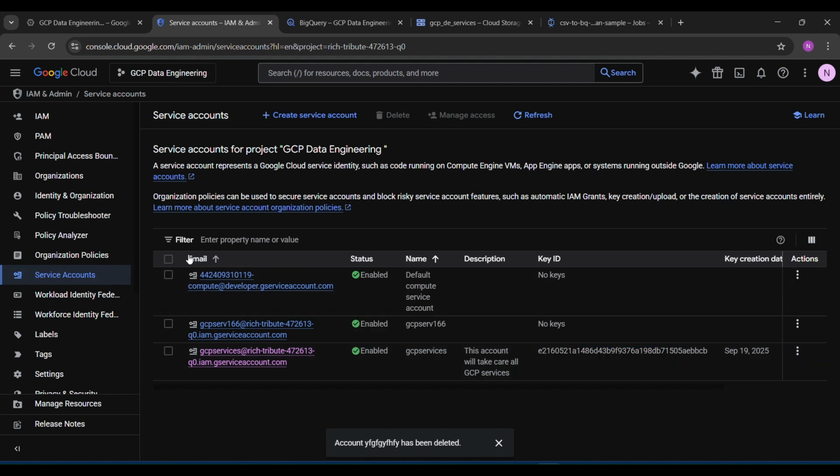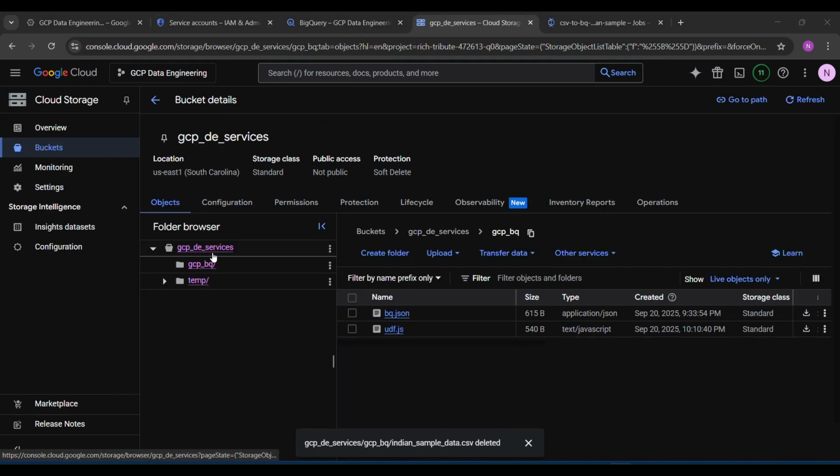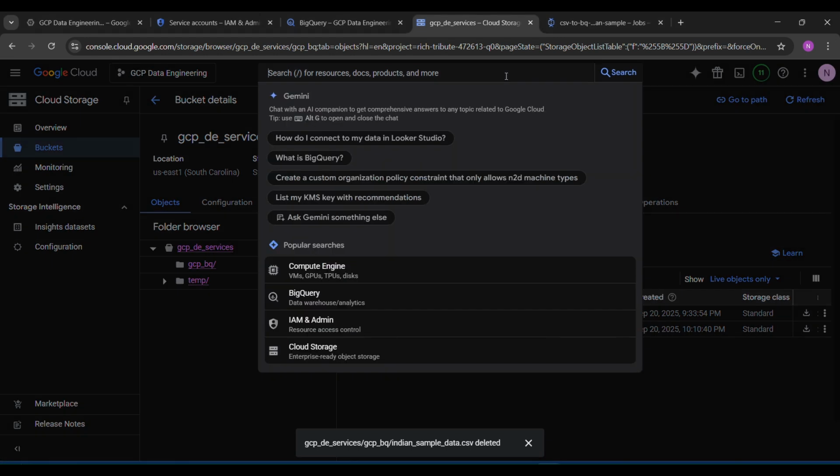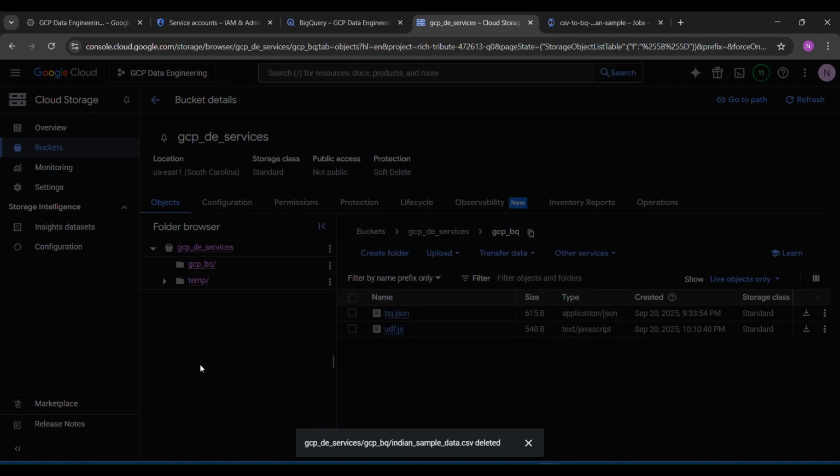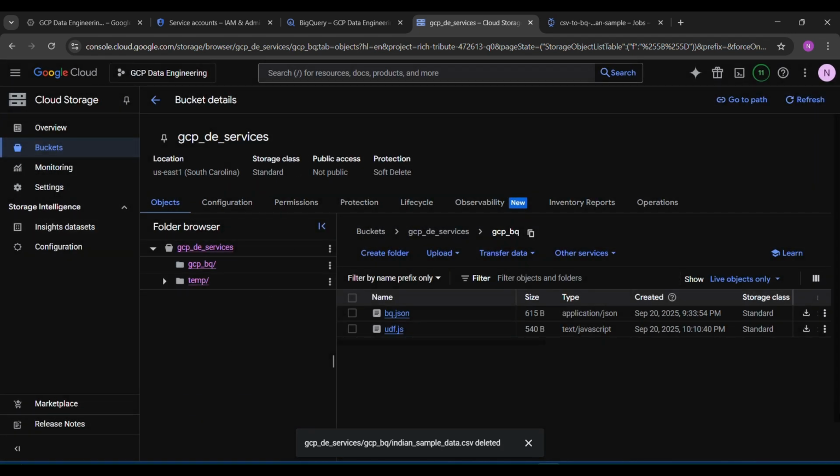Now you have to enable Google Cloud Storage as our first step. Here I am redirected to Google Cloud Storage. You can search for Google Cloud, and you will be directed to Google Cloud Storage, where you will find nothing yet. So you have to create a bucket. How do we create a bucket?